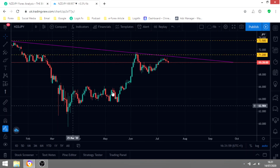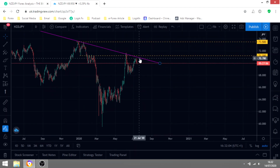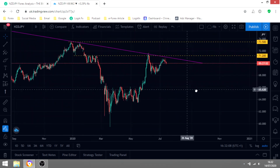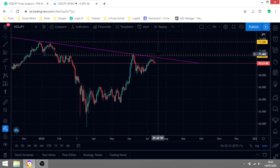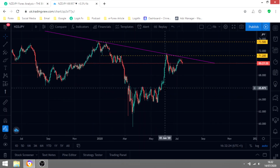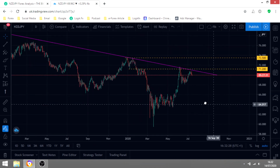And that's really great for our idea, because what we're really looking for is a 1 to 3 risk reward on a minimum. And if you've taken the Logic FX masterclass, you'll be able to work out a rough ATR volatility analysis on NZD Japanese yen, which will give you a stop loss and a target, which is somewhere probably around here and down here. And that is basically the NZD Japanese yen idea moving forwards.